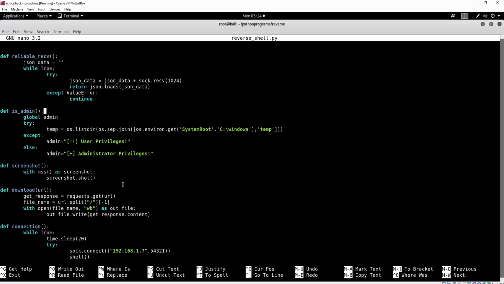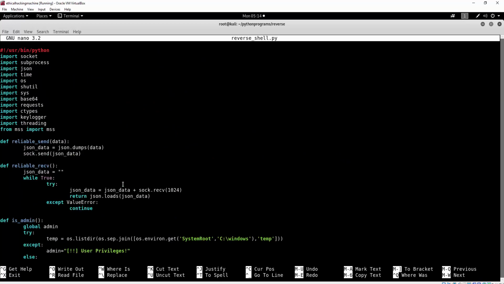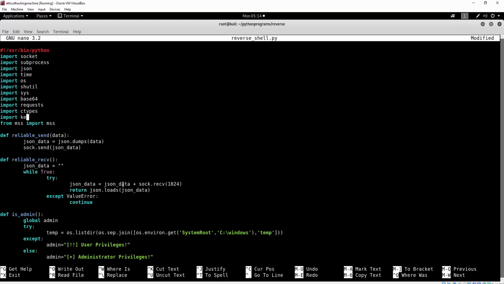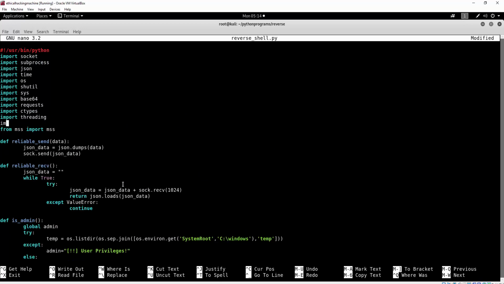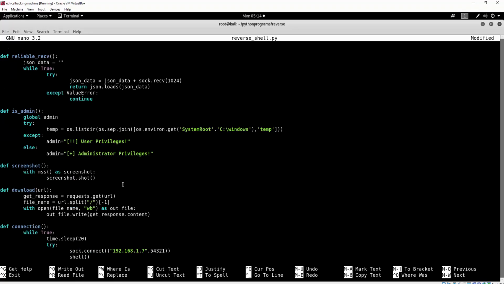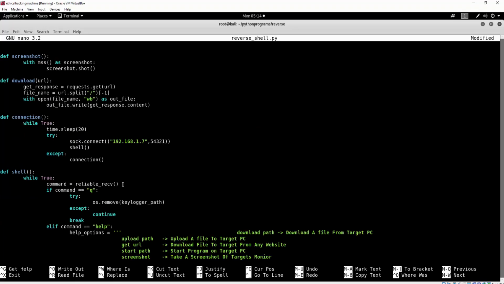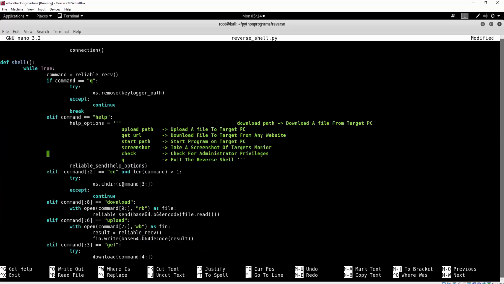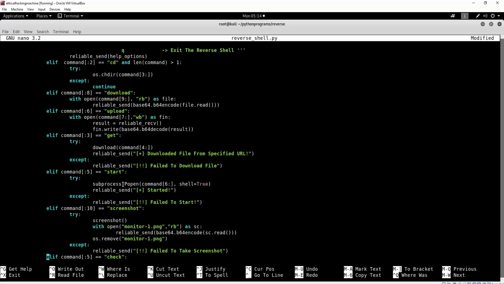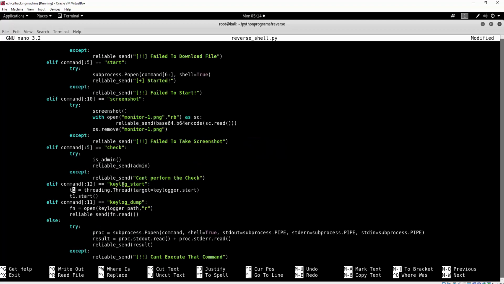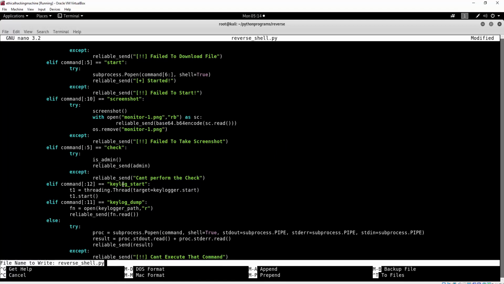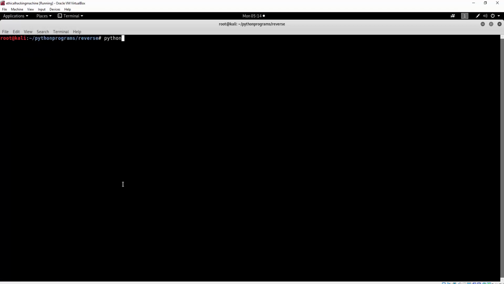So let me just go right here. Sometimes the order of the libraries could be a problem. So let me just try to import threading first and then import the keylogger. Now this might not have anything to do with this, but it is always a good thing to try. We try to connect to the good IP address, okay. Then we specify everything right here. Keylogger start, t1 threading.thread. Then we use the function keylogger.start. So let us code a simple program that will actually import keylogger.